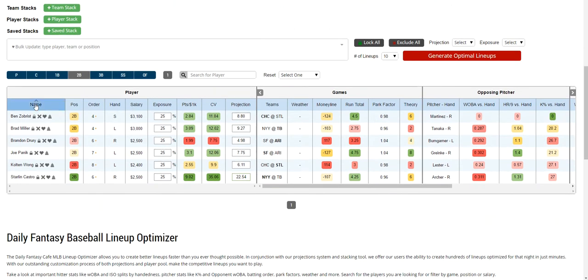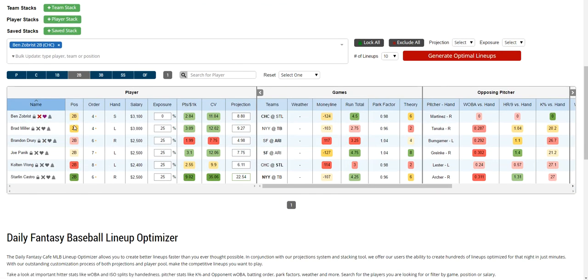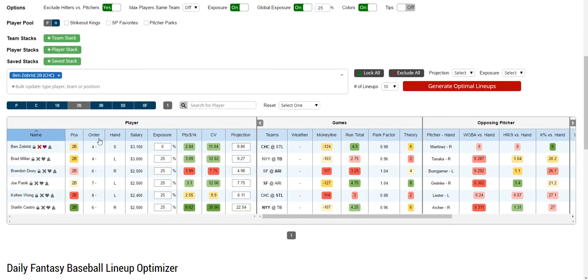Down below, you can sort each column. We have name, lock, excludes, bulk updates, stacks. We also have position, which is our color badge. This is essentially our rating on the player. Order, and if you see an orange dot, that's projected order, and if you see a green dot, that's confirmed. And we confirm lineups really early, so 3 to 4 hours beforehand, come back and check the site. As you're going to learn in the games demo, the games tab is where all our lineups are displayed as well.